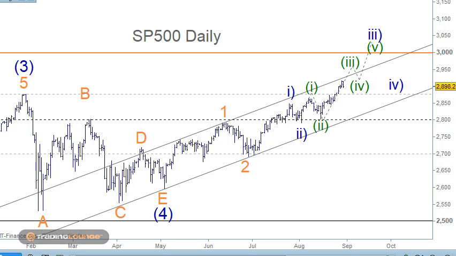Welcome to Trading Lounge and the US indices, starting with the SP 500. The Elliott wave count here: we're looking at this as a wave 4 low, being a triangle from intermediate wave 3, with an A and a B and a C and a D and an E, and then moving up into wave 1 and 2 here.